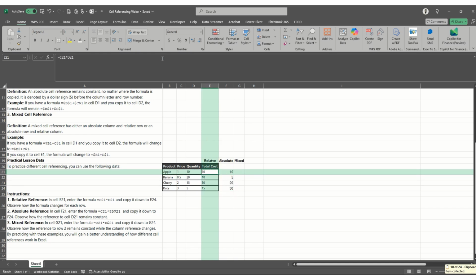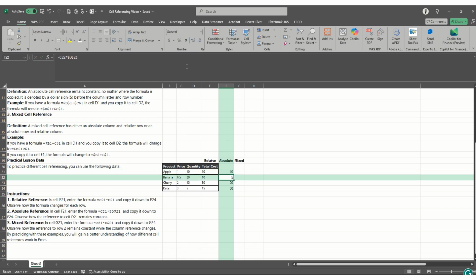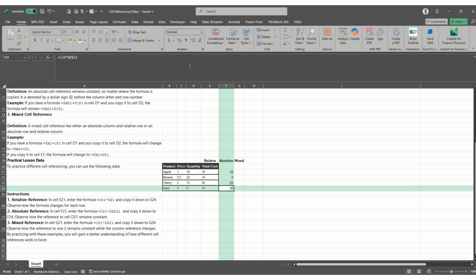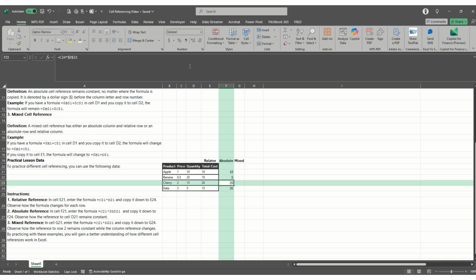You see the first item is correct because that's exactly where we are now. When you move, you see that D21 didn't move because it is absolute, but C22 has updated and moved to the next cell. Also, in the next formula, D21 is fixed and still there, and C21 is now C23, and also for the last one. So you can see how this works.